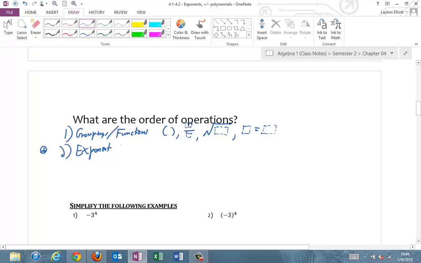Step 2 is the one that we're highlighting now. It's our exponent. We had another one. It was exponents or roots or radicals. But we're mostly focusing on the exponent parts right now. Step 3 was the plus minus left to right. Oh, sorry, not plus minus, multiplication division. Okay. Multiplication division left to right. And step 4 was addition subtraction left to right.